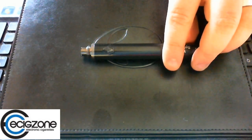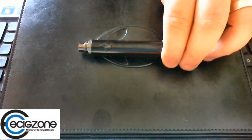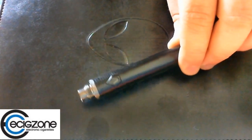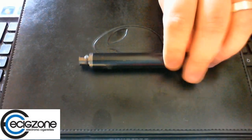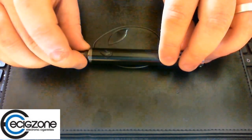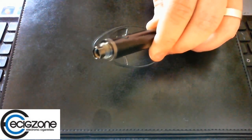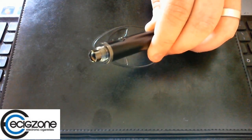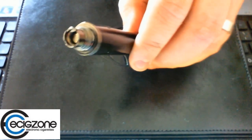So, here we have our Vision Spinner. We have nice detailing on this. We do have five clicks off and five clicks on. We do have an ego connection and a 510 connection. Let me just get the zoom up. There we are. We do have a good ego connection and a good 510 connector.